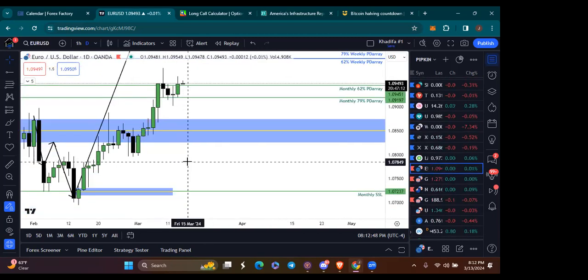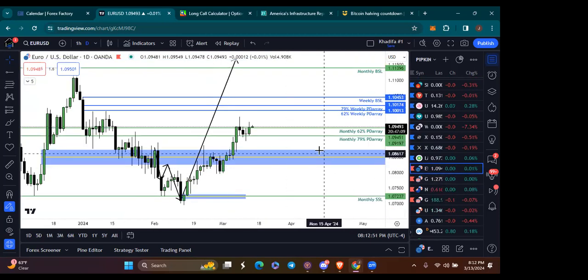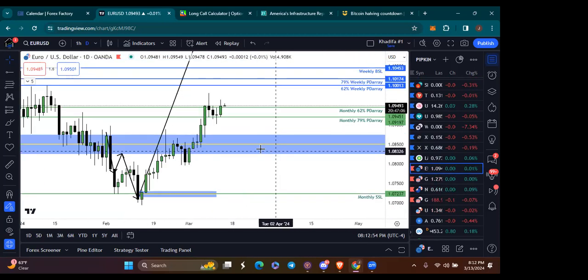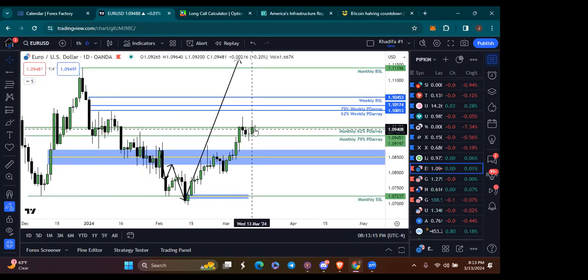Looking at EUR/USD, I see that we're still pushing up, which is good. I wanted to see price respect these monthly PDRA levels that we ran up to here last Thursday, right? And it gave us 3 down days from Friday to yesterday, and today was an update. So with that being said, and us being back above this monthly PDRA level, I'd like to see EUR/USD continue to extend to the upside to run up into these weekly PDRAs to the upside.